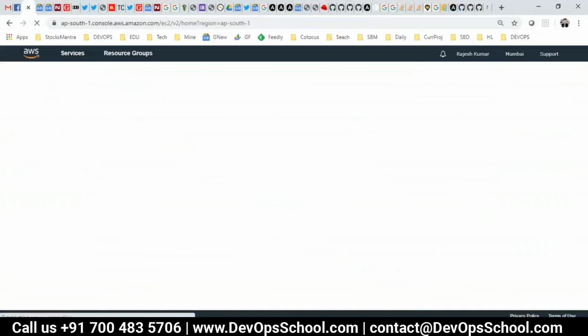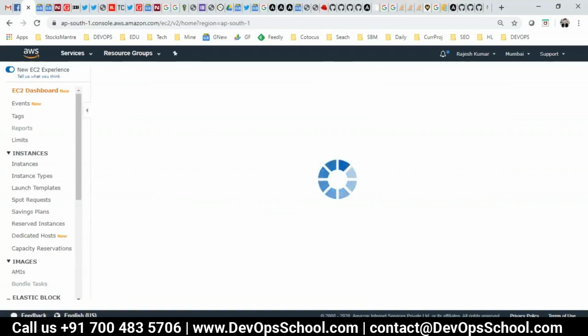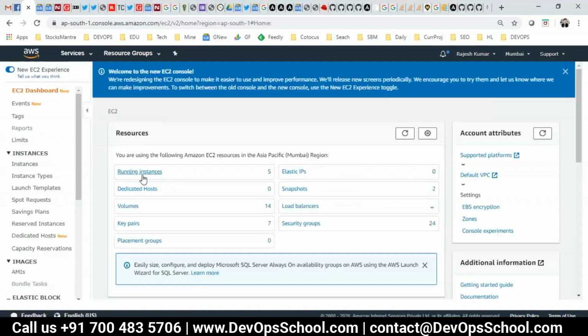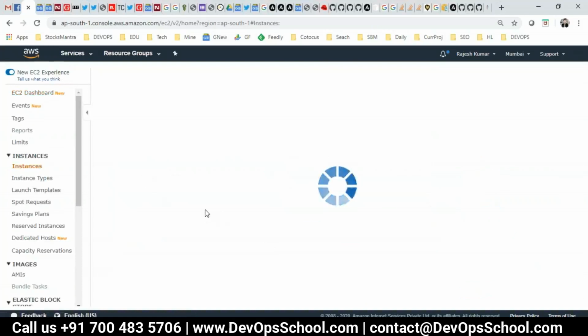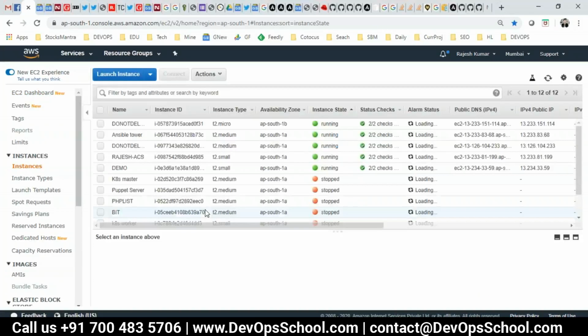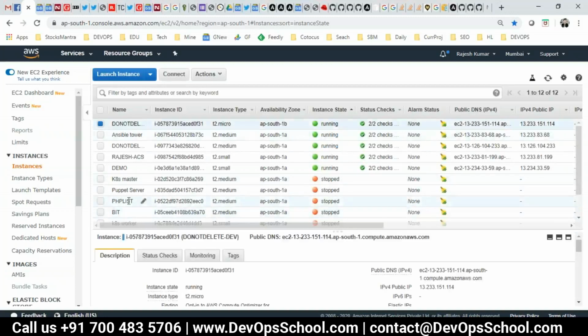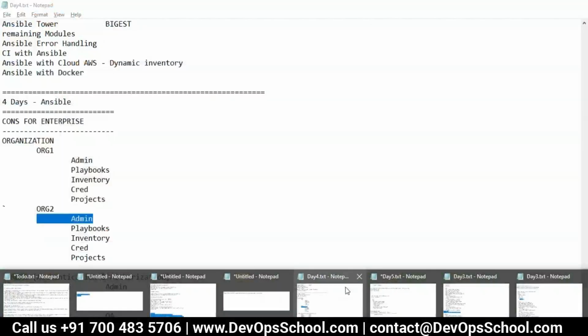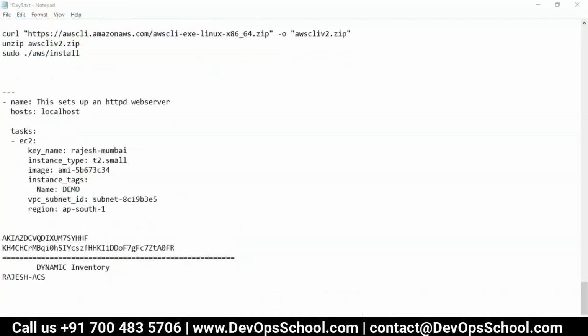I want to filter by tag. That's the easy way to do that. So I have a machine, which is this one. Rajesh ACS. So the tag is this one, Rajesh ACS, and Name is this one, capital N. I think that's all.